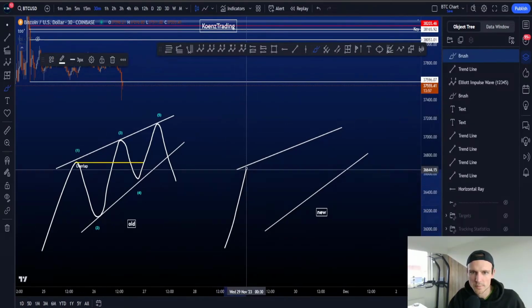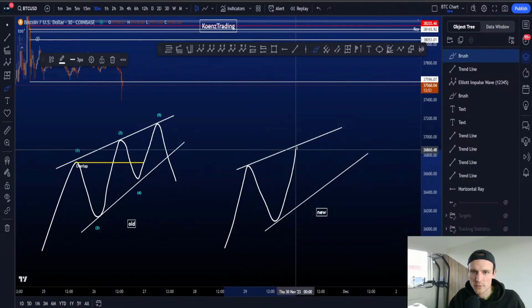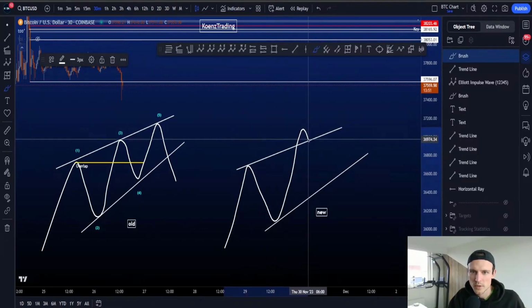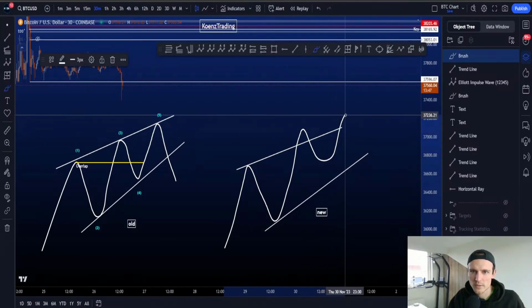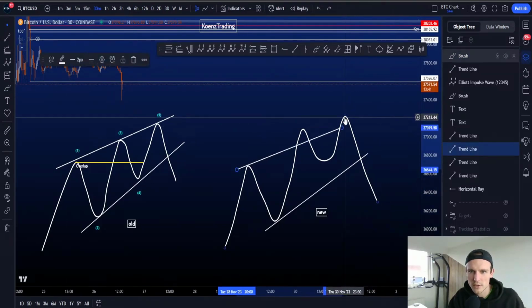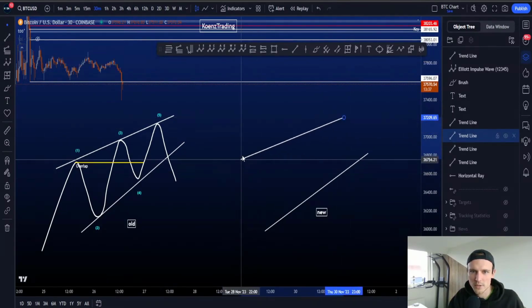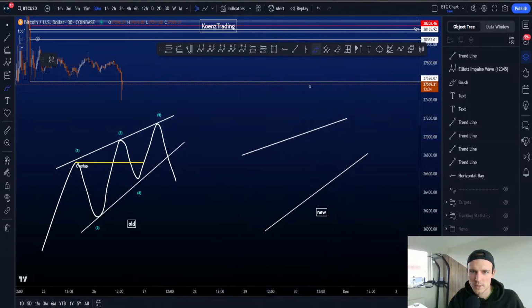We have a wave 1. We have a wave 2. We have a wave 3. We have a wave 4. And we have a wave 5. And then a move down. I actually have to change my diagonal a little bit. I could have drawn it a little bit better. I need to get my art skills out here, right? My art skills were never the best at school.